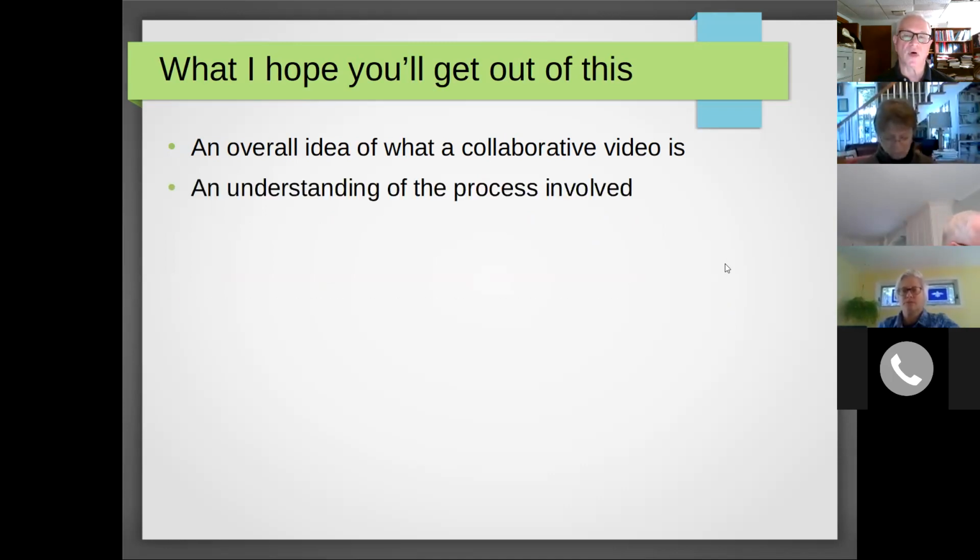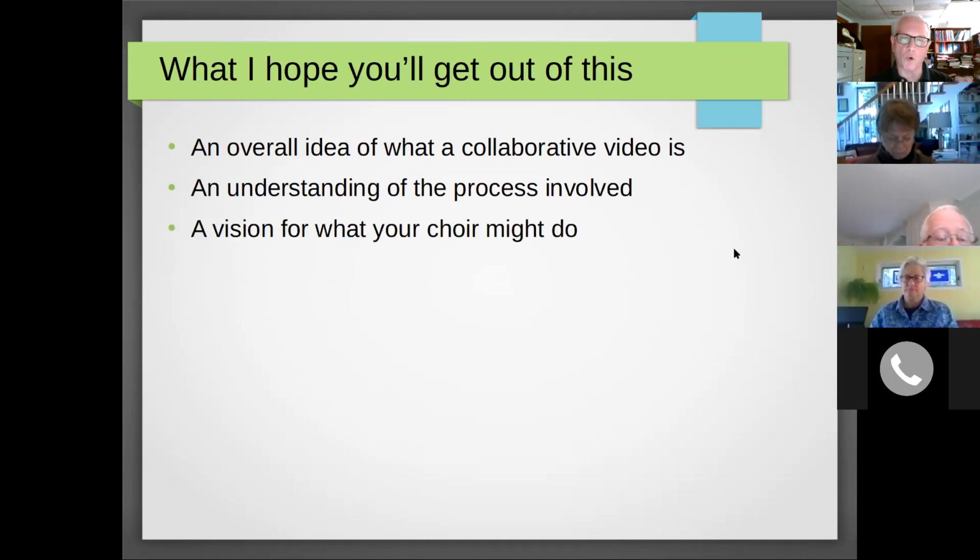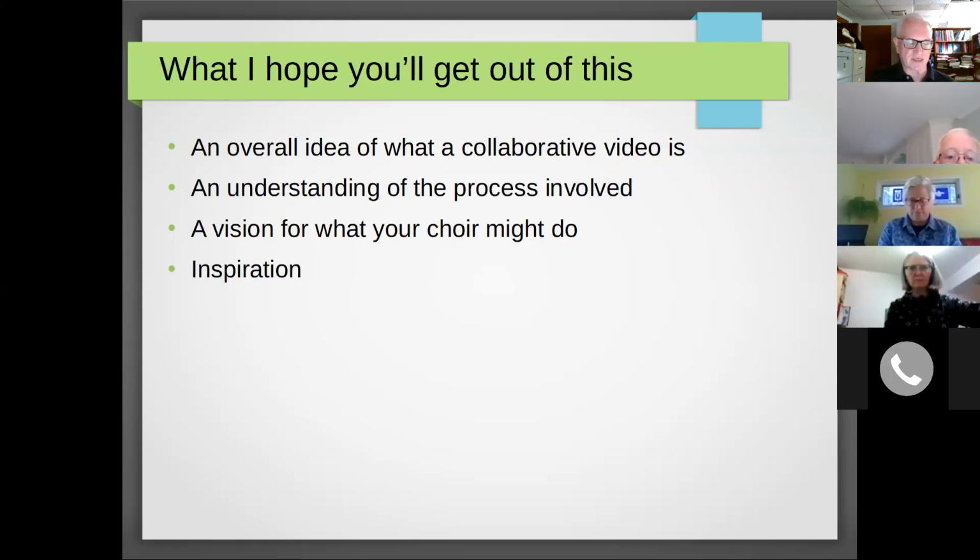And also that you will get an understanding of the process that's involved, so that you can get a vision for what your choir might do, and by understanding the process, be able to extrapolate it into your specific situation. And I hope that you get a little bit of artistic inspiration, just to think, even in COVID time, what can we do? How can we make music together?